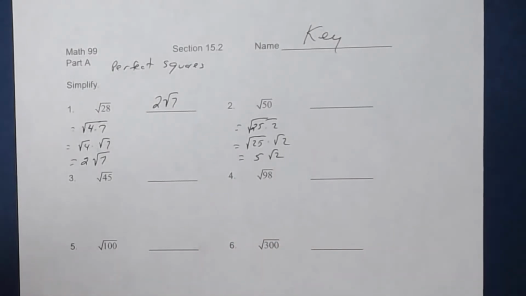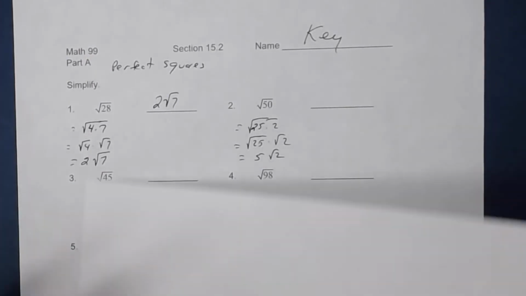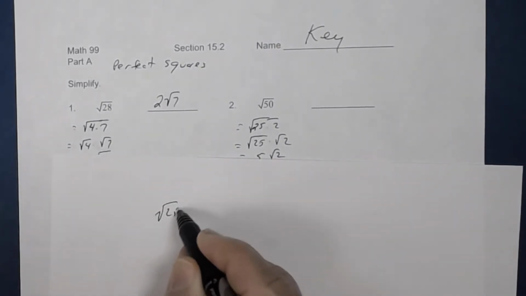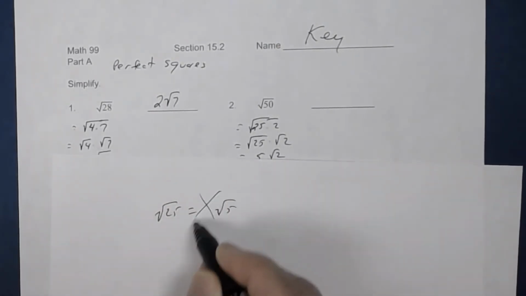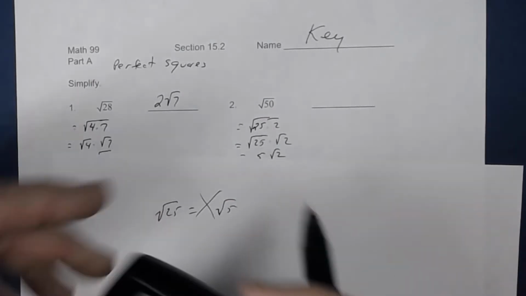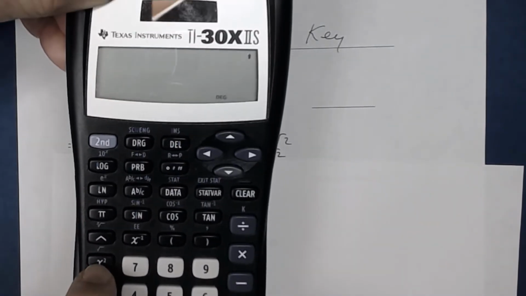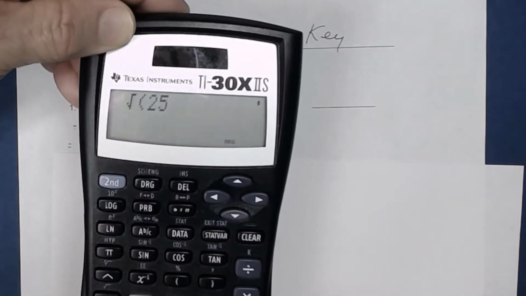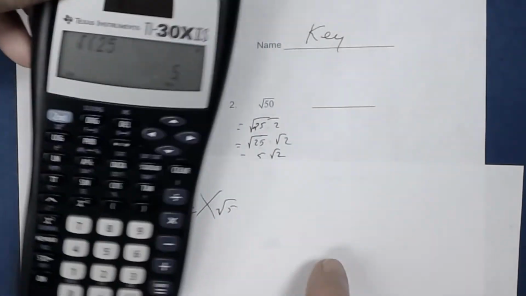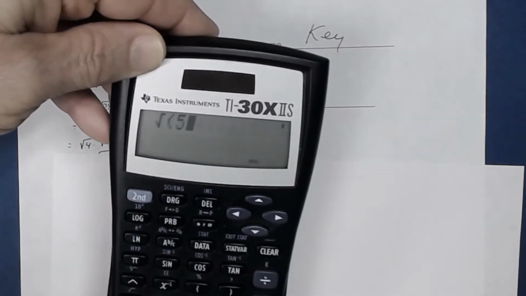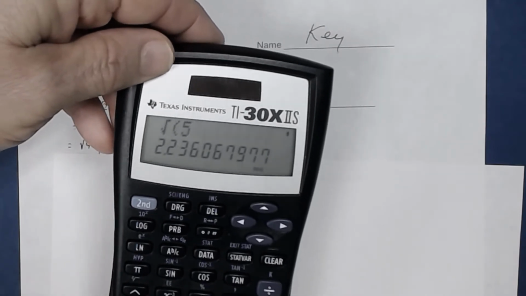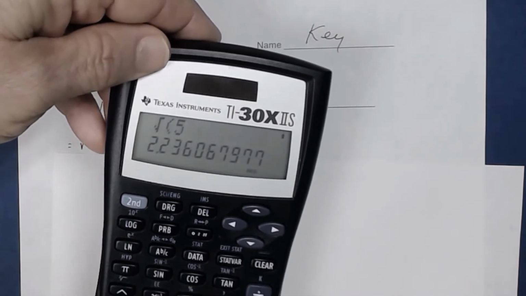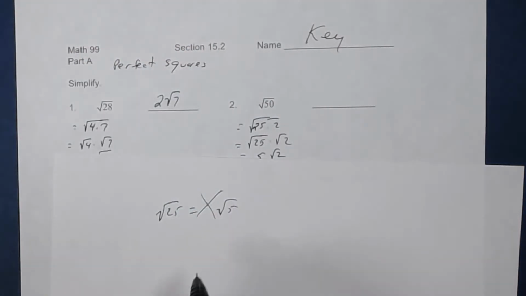Okay? Now, some students make the mistake, without thinking, and they say this. Okay, so they say that the square root of 25, and they'll write square root of 5. Well, that's not true. Okay? So you can even check your calculator. If you look at the square root of 25, so remember the square root's right above the x squared button, so you have to press second square root. When you press that and put 25, press equal, that's 5. And then if you did the square root of 5, you know that's not true, because look at what the square root of 5 is. The square root of 5 is this irrational number. Okay, so that's 2.23, so obviously that's not 5, right? Okay, so you got to be careful.